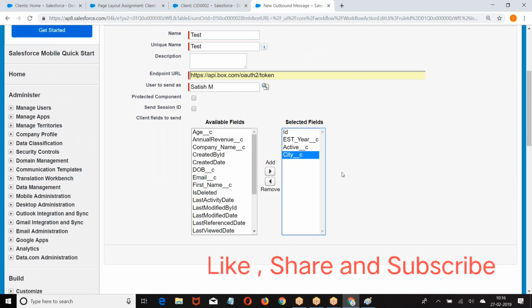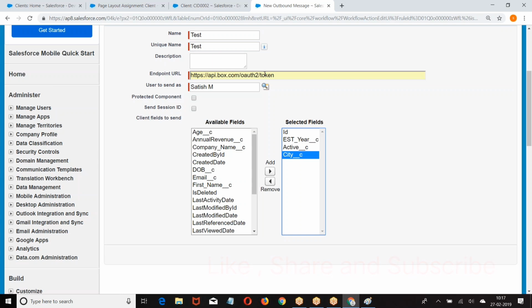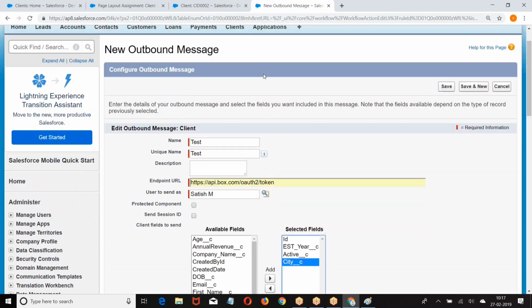Whenever the workflow rule is met, they are calling what? Outbound message. Whichever fields you selected, this data will be sent to this URL. What is that URL? Some third-party system. The third-party system will take the data from the URL and do whatever they want. Whenever the rule is met, modify the record. Whenever the rule is met, send the data to that URL. What is that URL? Third-party system.